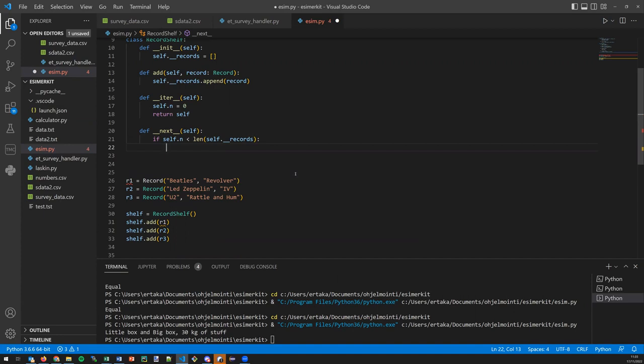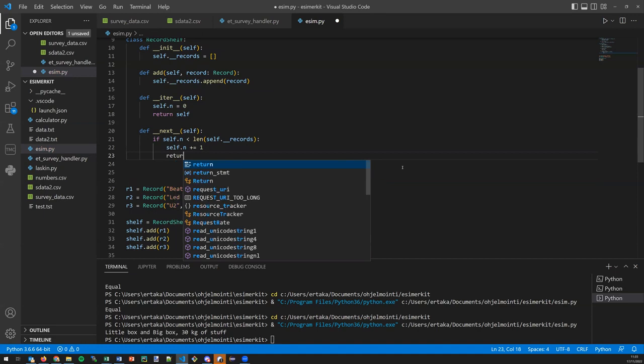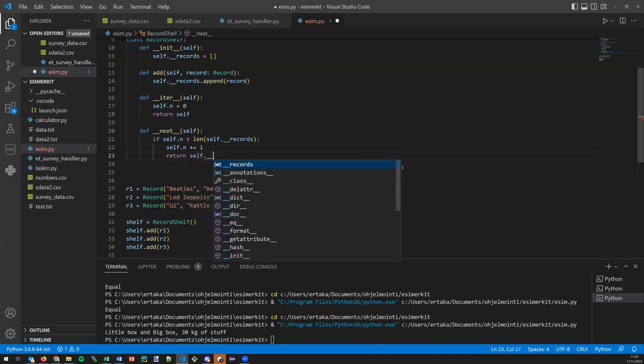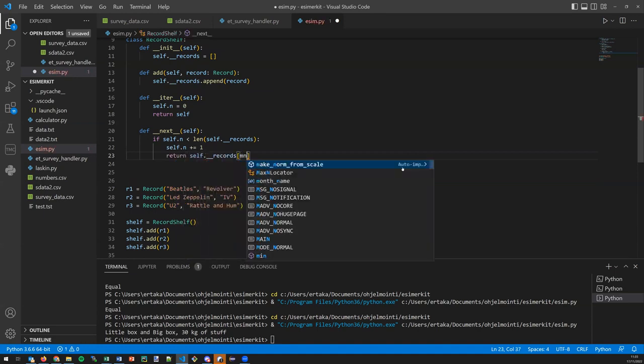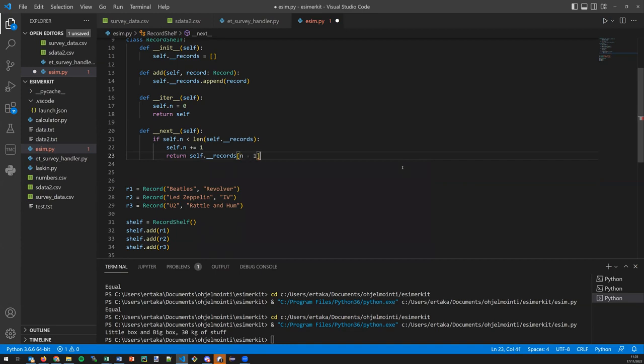This can be sort of problematic at first, because in this case we need to increase n by 1 to become 1, but we also need to return the record at location 0. So we can do it, for example, like this. Let's increase it by 1 and then return the item at n-1, for example.